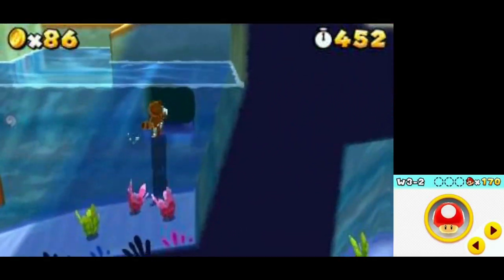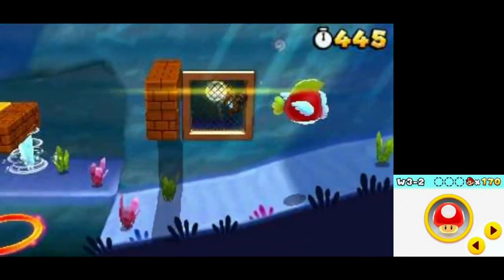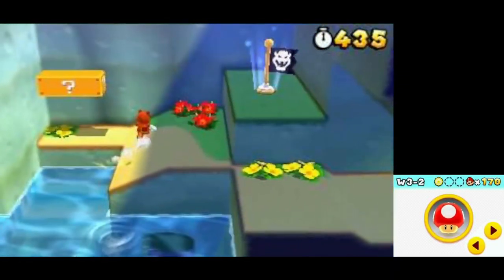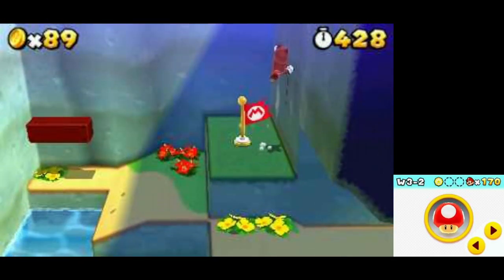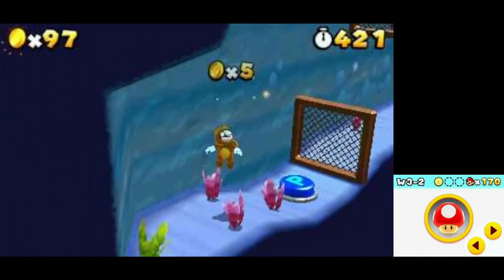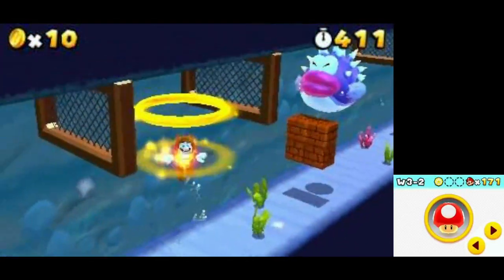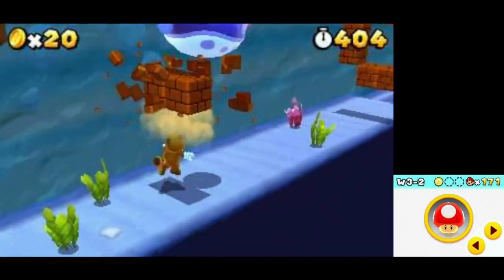We're going here to get the star coin. Thankfully, you don't drown in water in this game, unlike in Galaxy and Galaxy 2 where you do. And in Sunshine and 64 you do. Hit the P switch. We have a Porky Puffer! And we killed him! Get up here. Get in the water!